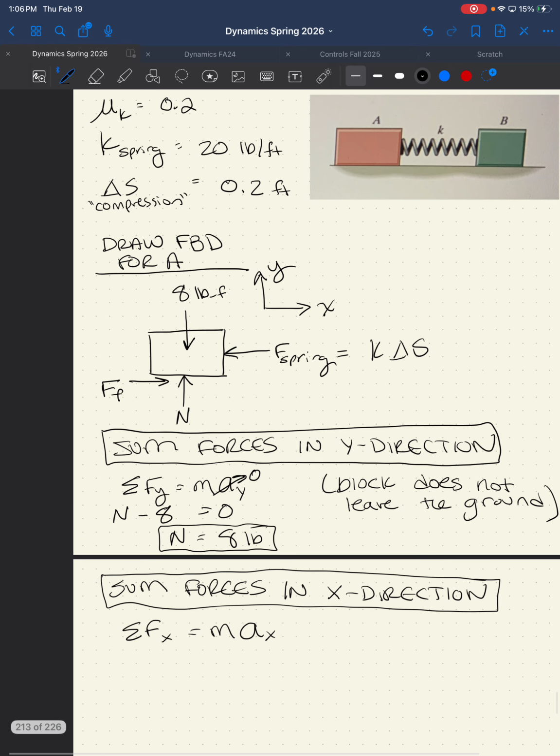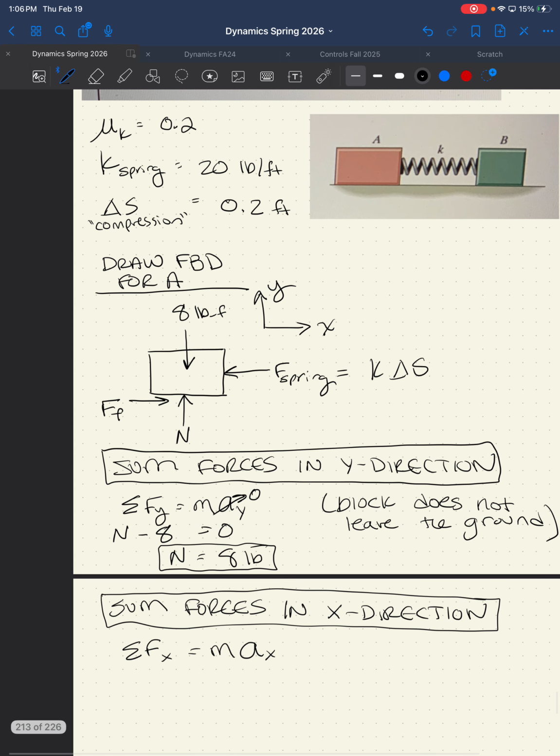Force of friction, we had to take a guess. I suspect we made a good guess based on the forces that I'm seeing. So based on the way that it's drawn on our picture, does the force of friction point in the positive or negative X direction? It points in the positive X direction. So when I write it down, I say plus force of friction. But force of friction can also be written slightly differently. How can we write the force of friction? Mu k times the normal. Very good.